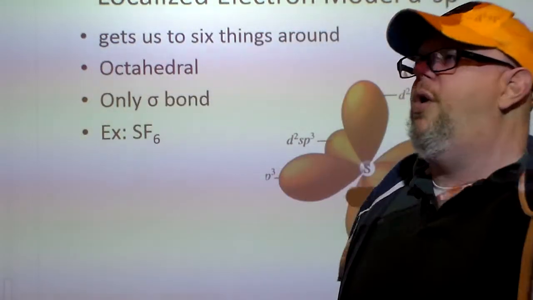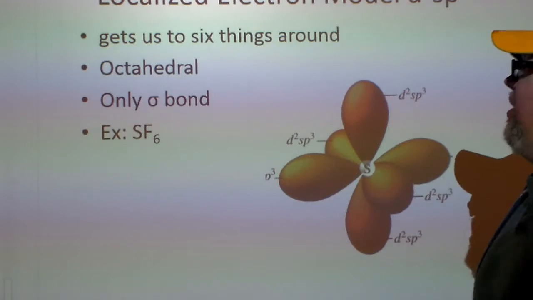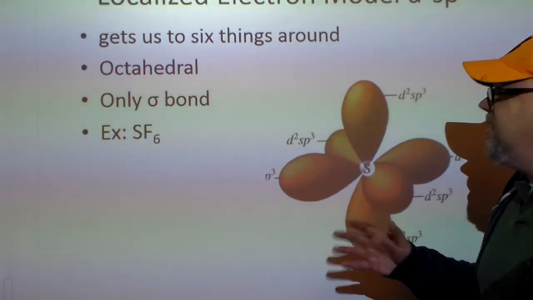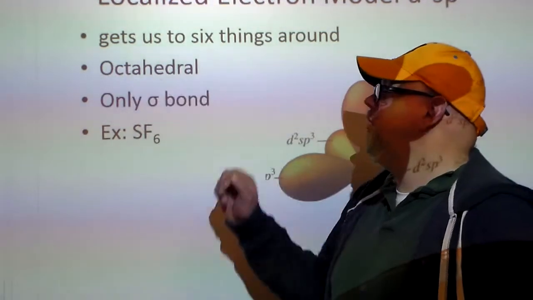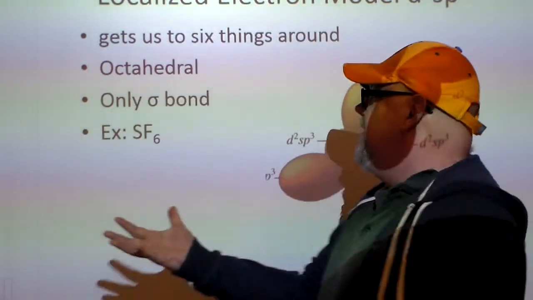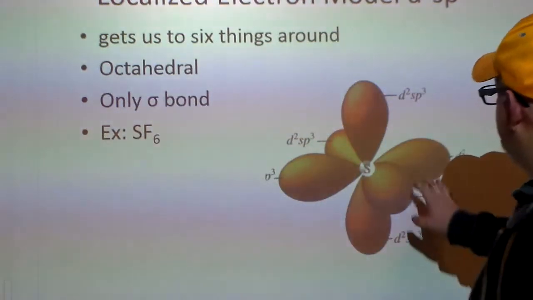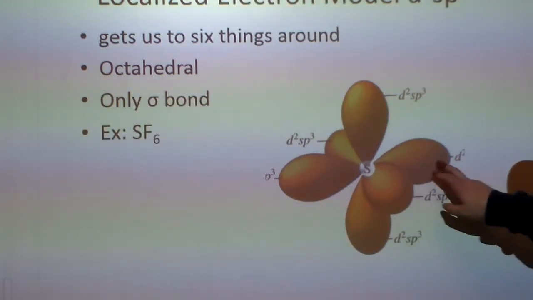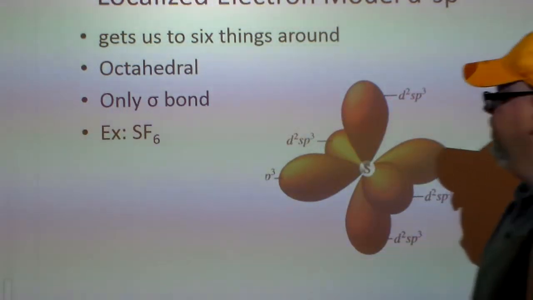How high does this go? Actually, there's a limit because there's only so much that we can figure out. Now, in this case, we can look at 6 things to go around the central atom. It would be octahedral, which would be 8-sided, and they only sigma bond like the SF6. And this is what you're seeing here, despite these hybridizations that you're seeing here.